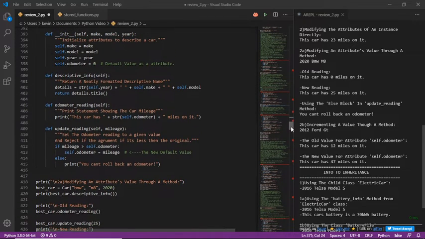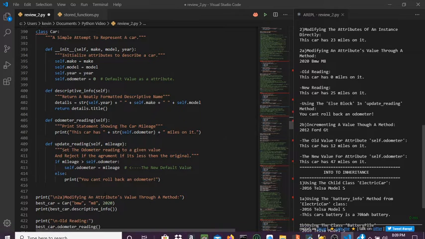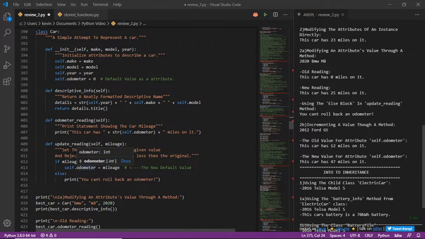It simply contains a new parameter called mileage, and the self parameter, which gives us access to the attributes.